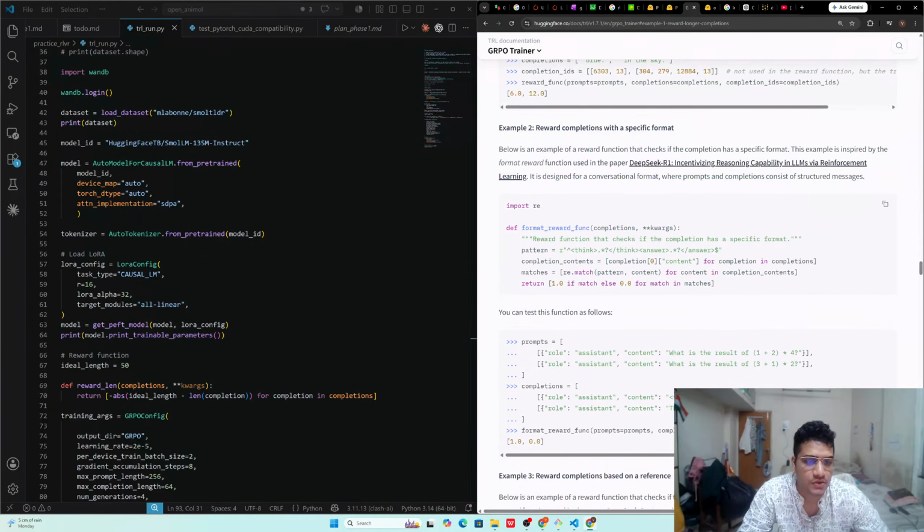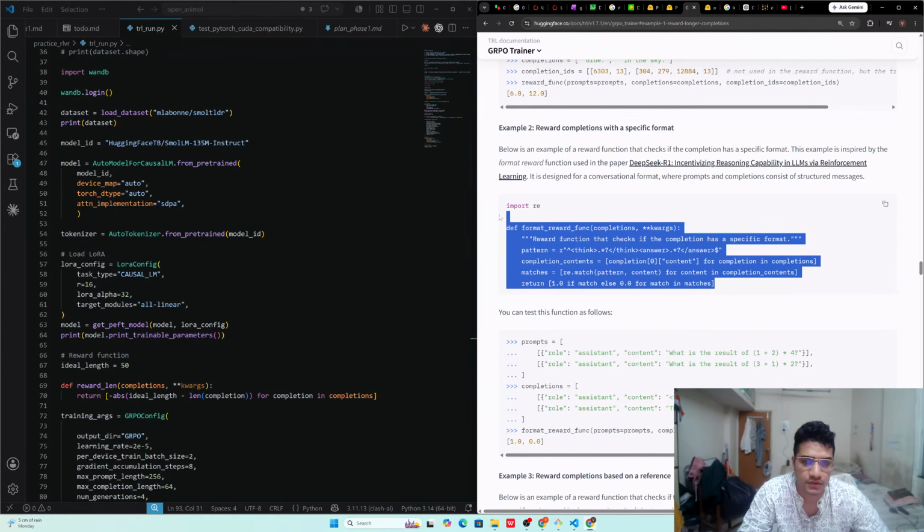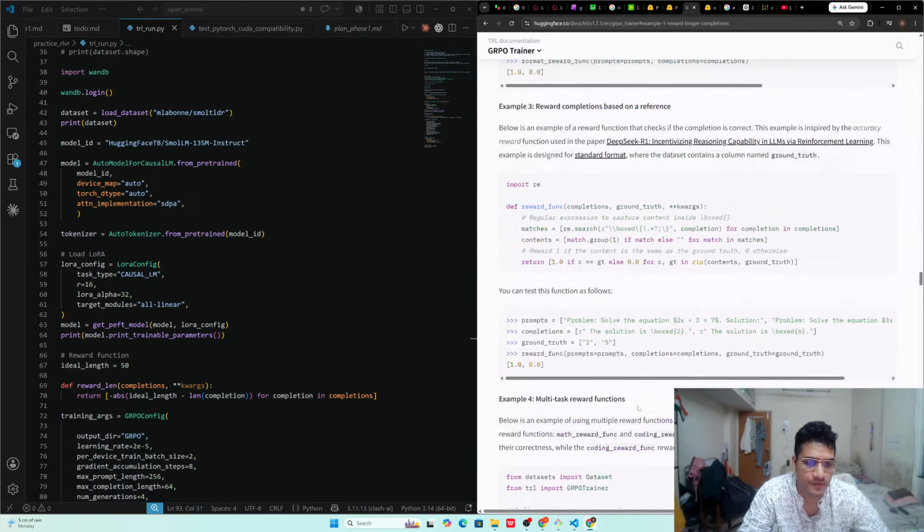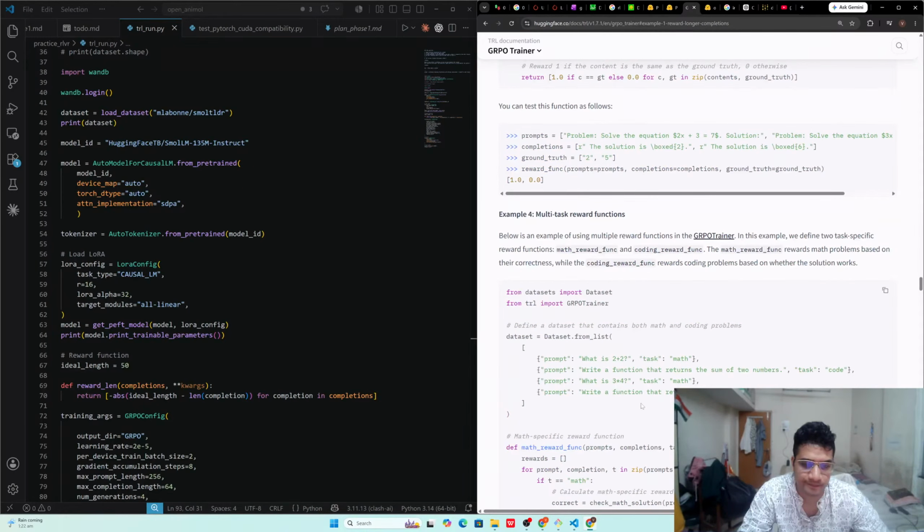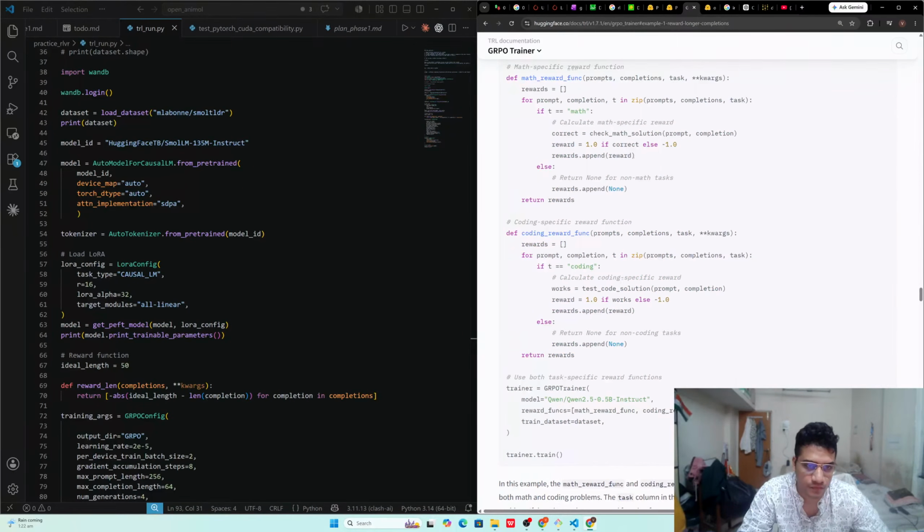Yeah, so this one is reasoning based, right? This coding reward function, test code solution, 1 if works, else -1.